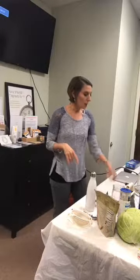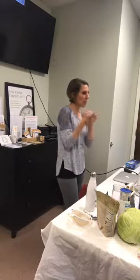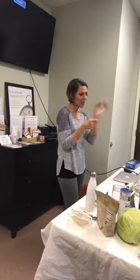It's really important when you're making it, and we'll talk about this in a minute as well, that you let it sit on the counter for a little while, because that's when it's going to gather up all the bacteria that it needs. You don't want to wash anything but the outer leaves of the cabbage. So you can take the outer leaves off and then wash the inner layer, but don't wash the stuff that's kind of inside. Cabbage is self-contained. There's really not going to be a lot of dirt and things in there. If you see anything, just pull it out. But you want all that bacteria in there because it's going to be beneficial to your food.